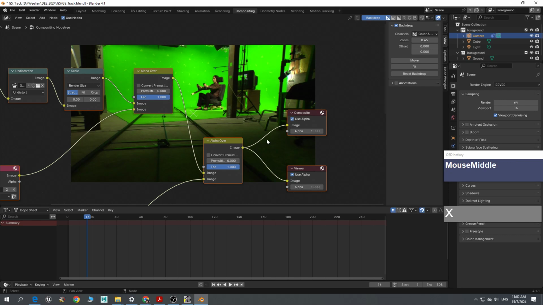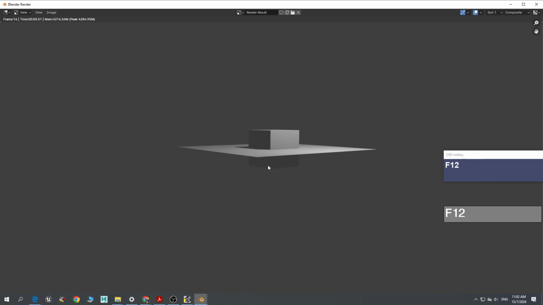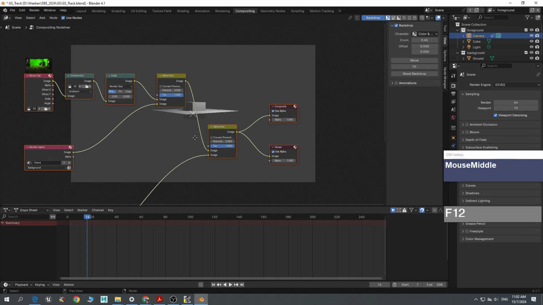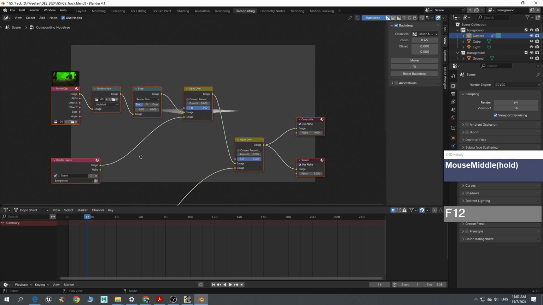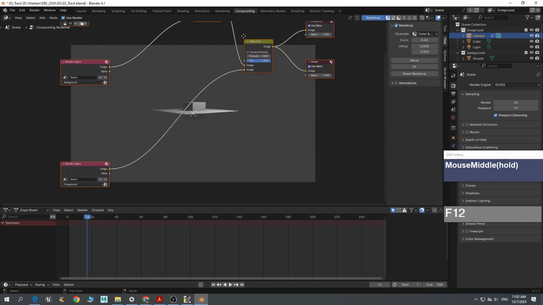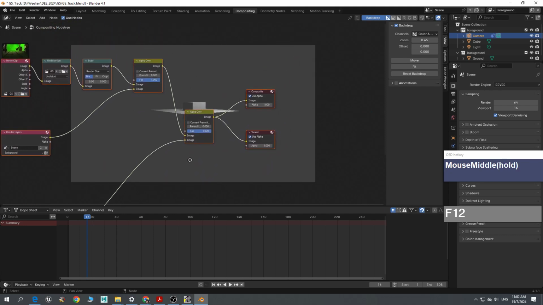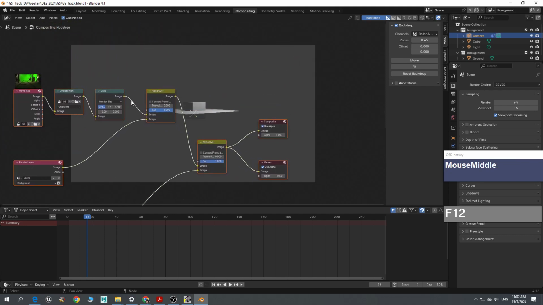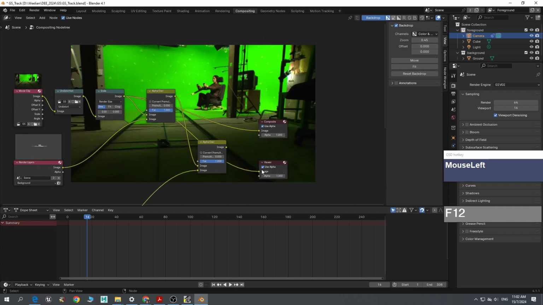So if I were to press F12 to render right now, okay, right now we are rendering the 3D object, but we are not actually seeing the render layers. Okay, so I'm going to bypass my render layers. Okay, and I'm just going to output this straight into my composite, and then output this straight into my viewer. So this is the corrected image sequence you can see over here.